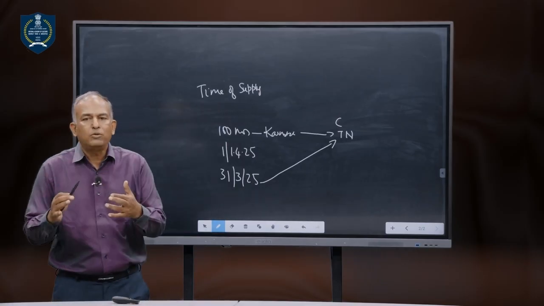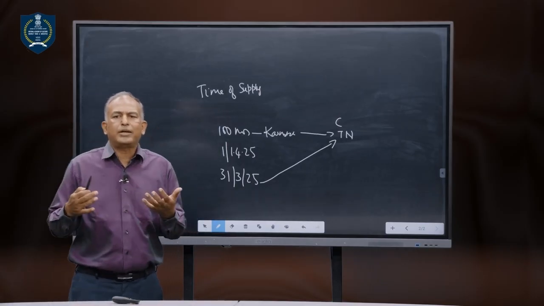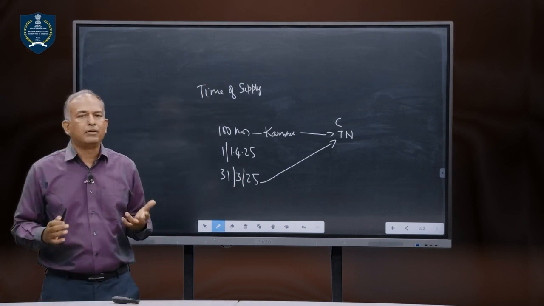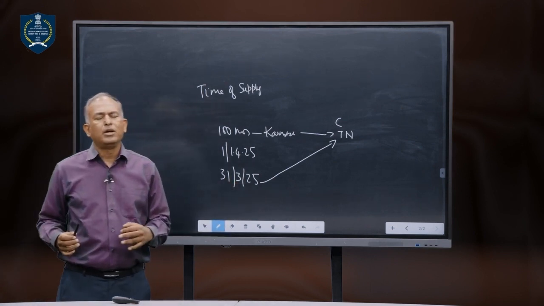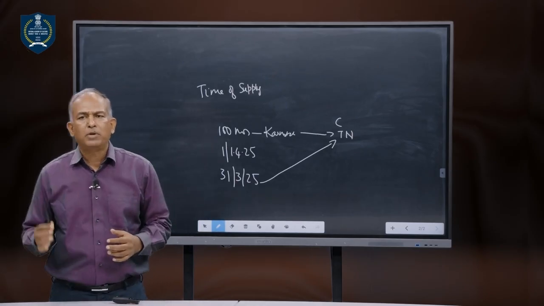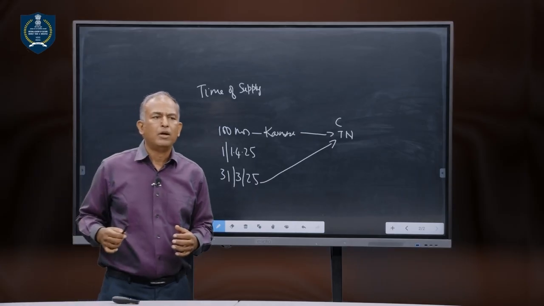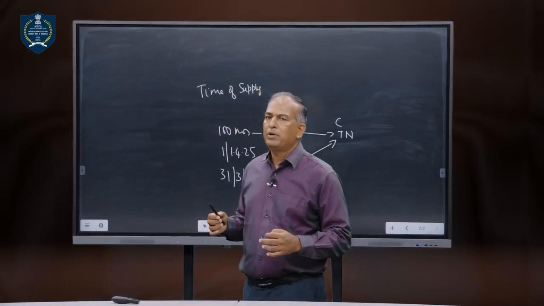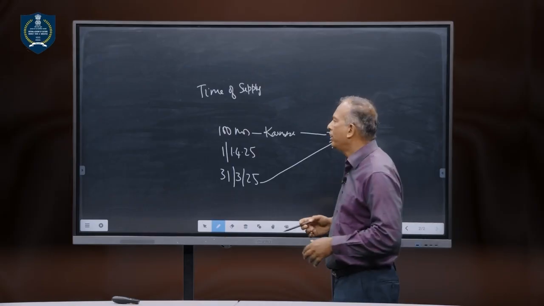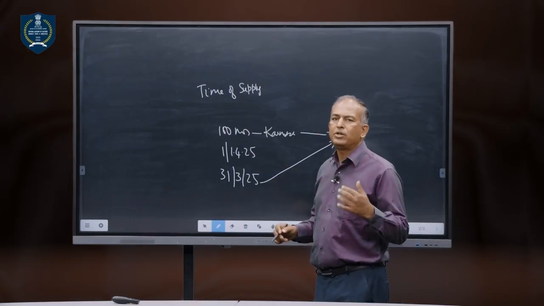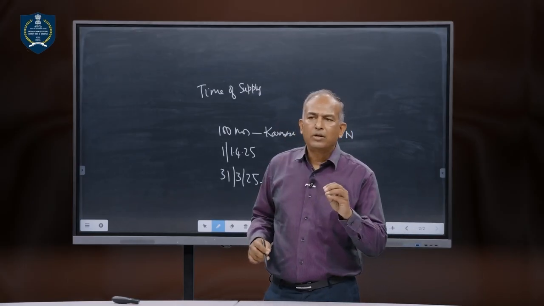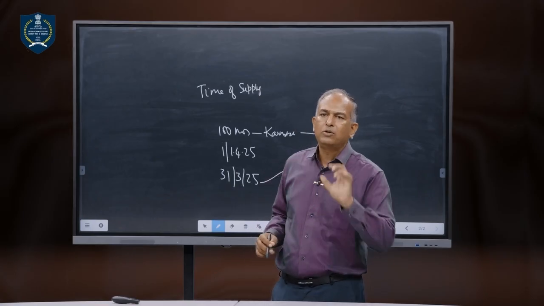I'm trying to make you understand that these are things that can happen, and we need to understand whether the law permits that. So now the question is, Chandrakant wanted this urgently at 10 o'clock in the night. So I found a particular person to supply it, and I supplied it on 31/3/2025. After I made this supply, it so happens that I did not have the time to generate an invoice. So I come back on 1st of April 2025 and generate an invoice on 1st of April 25. Again, I'm not trying to tell you whether it is right or wrong. I'm just trying to build a logic to this.